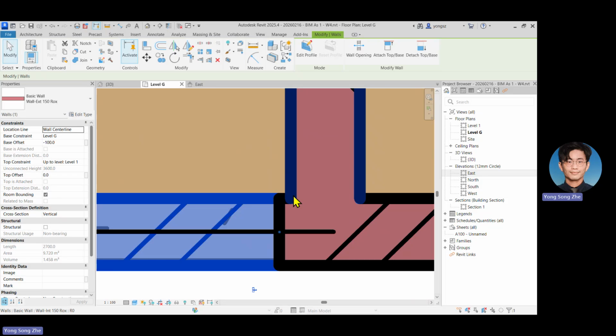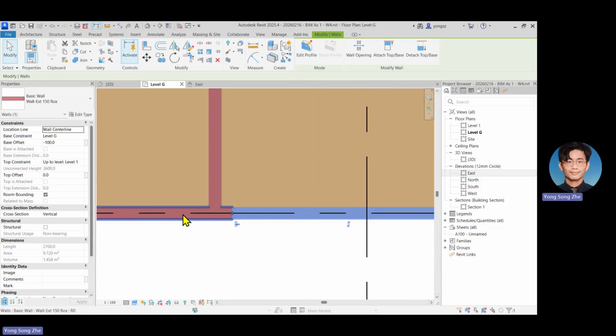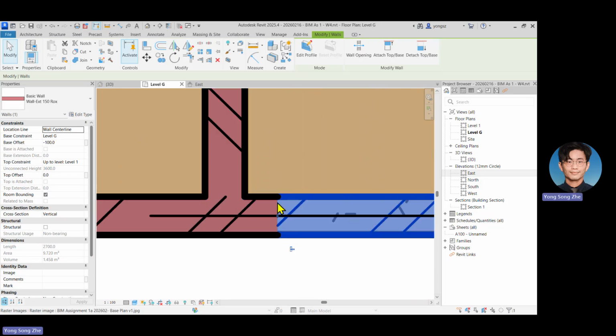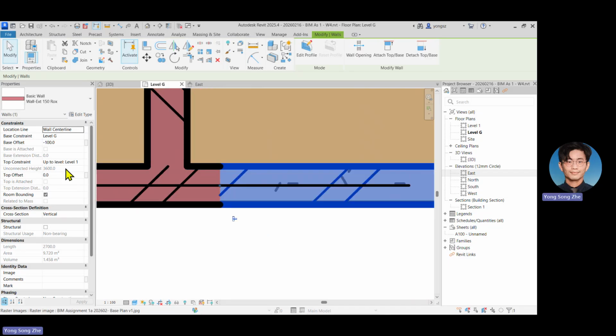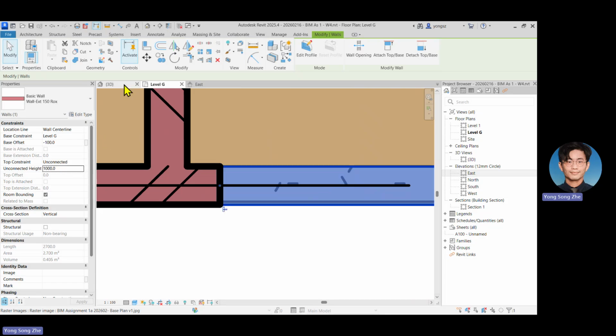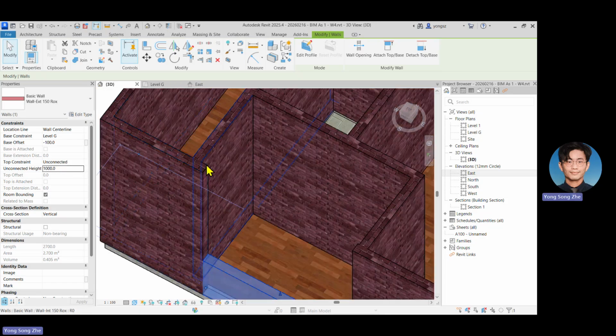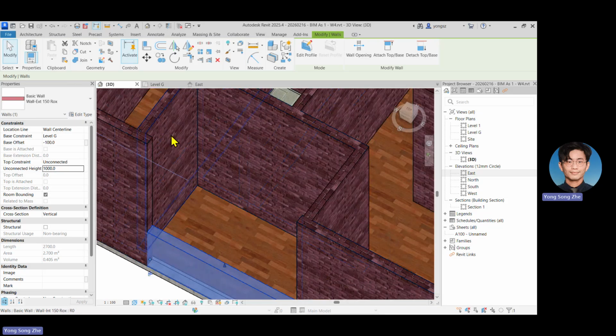I want you to align these two lines, and I want to align these two lines also. How to do this? Okay. If I didn't align it, when I change the height, let's say I say unconnected, I make it 1 meter high, then what happened? Then you see these extra parts here. How to trim this away?